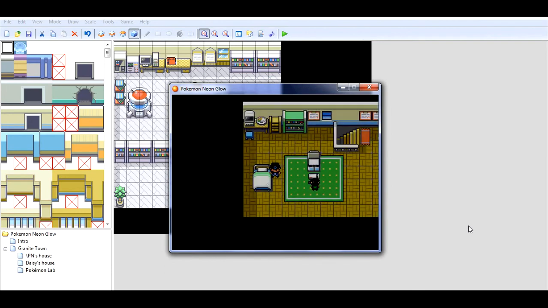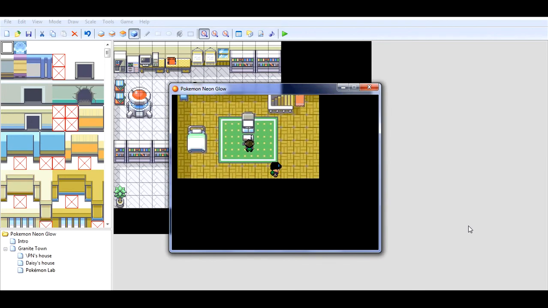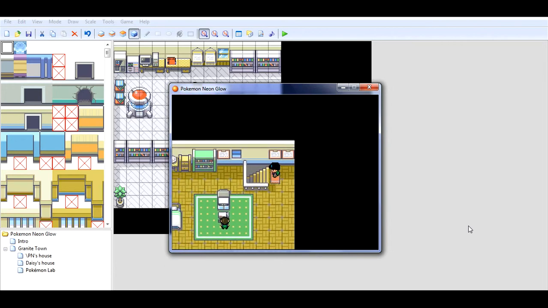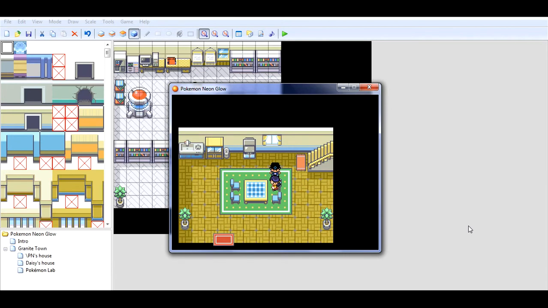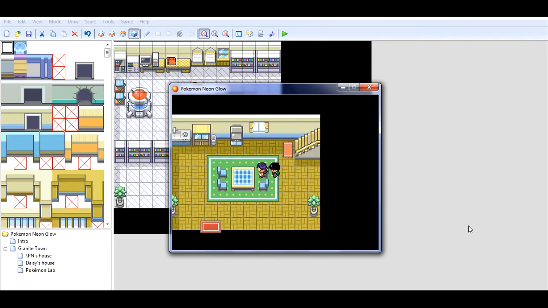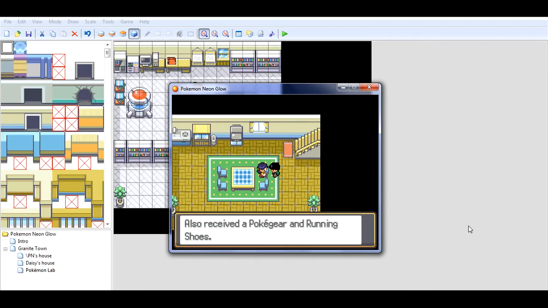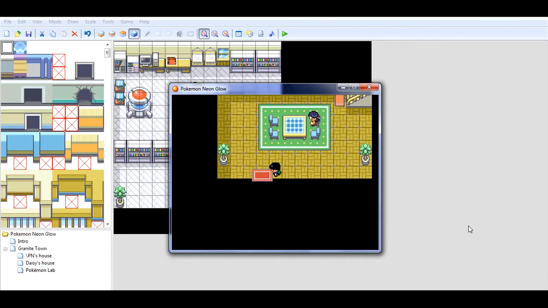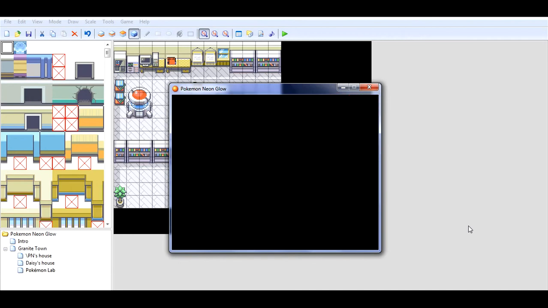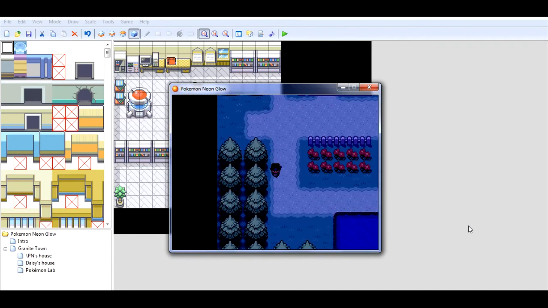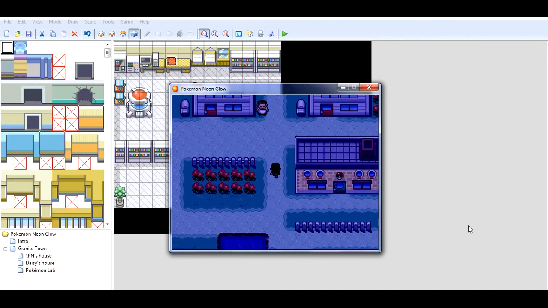We're not even going to talk to our mom because she says nothing important except she gives us running shoes. Wait, that is important. Going to talk to our mom because I love her so much in this game, you know? Oh. Alright, massive black spike. I'm going to sneak up behind her and be like, boo! Now she turns around on our chair and it looks weird. Also received a Pokegear and running shoes. Yeah, because I totally delegate all her dialogue, so that's all she says. That's all she's useful for right now. Later I'll act like the dialogue, like the classic, the boys leave home someday thing.